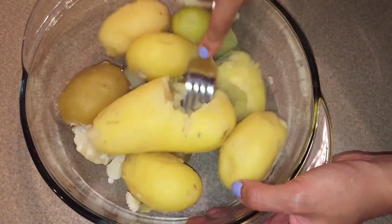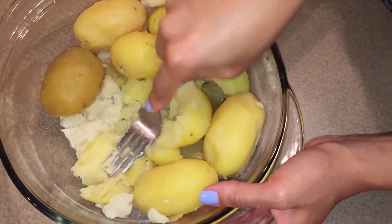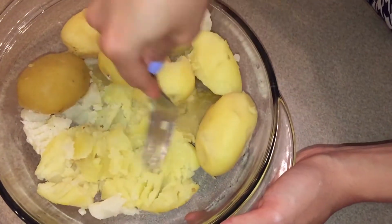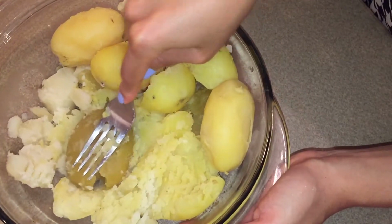With my potatoes, I just use a fork to mash these. I don't like a really mashed up potato, so I do this. If you prefer a smoother potato filling, then you could blend this even.